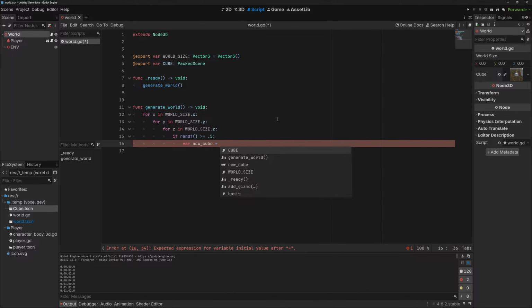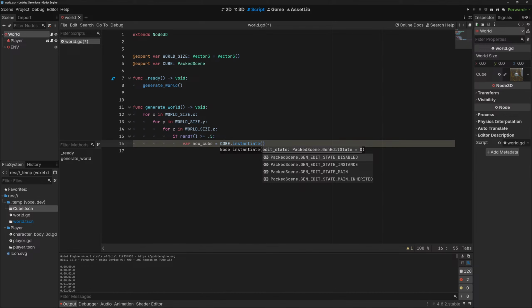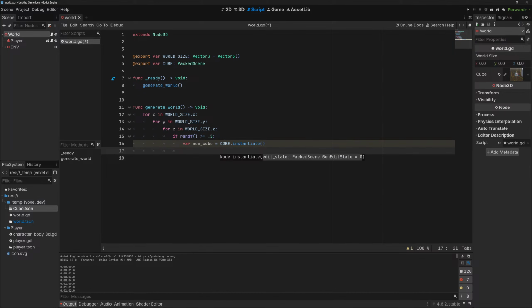They never do. Instantiate. New cube dot session. Oh.